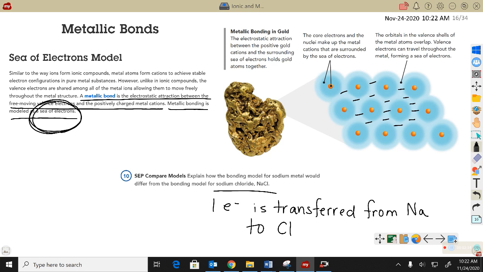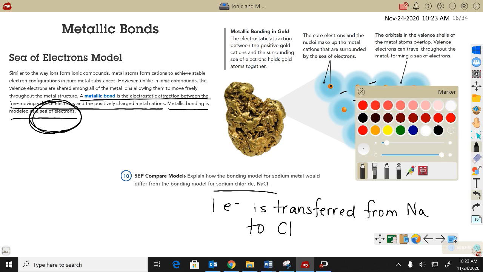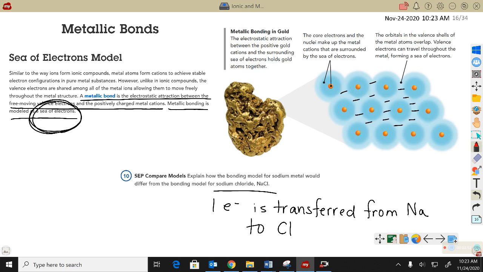And it's a little bit different here, in that in a metal, we know that the metals all form positive ions, so they're all going to lose electrons, but they don't have a distinct destination. They're just kind of transferred amongst all of the positive nuclei. So in the middle, maybe I could put, these nuclei are all positive, and the electrons are like a sea where they kind of move and flow amongst all the positive nuclei.